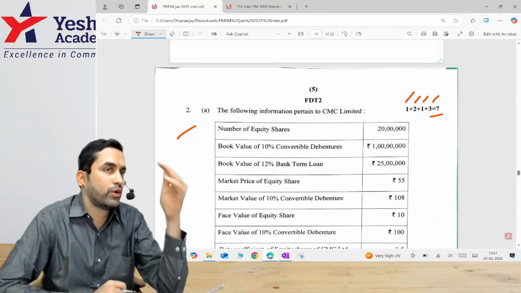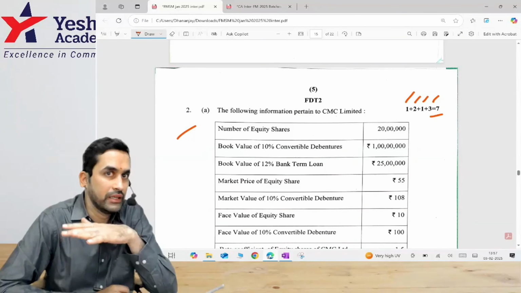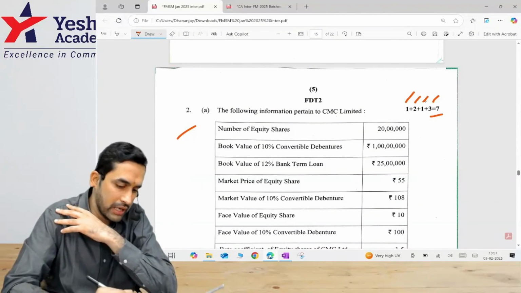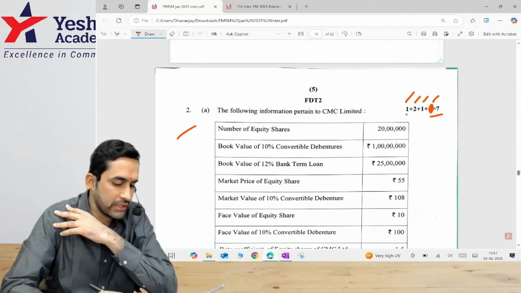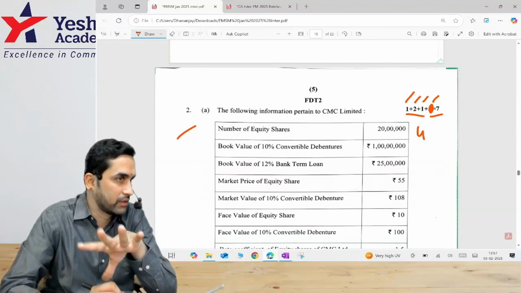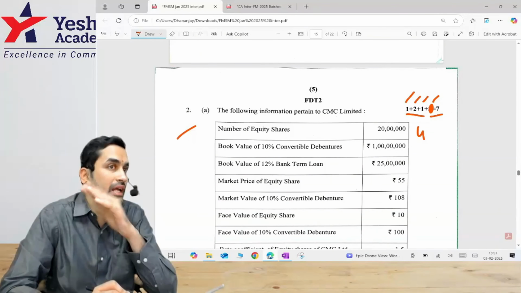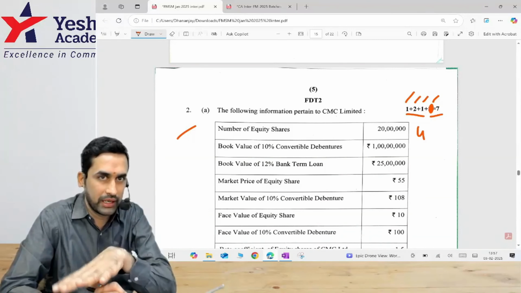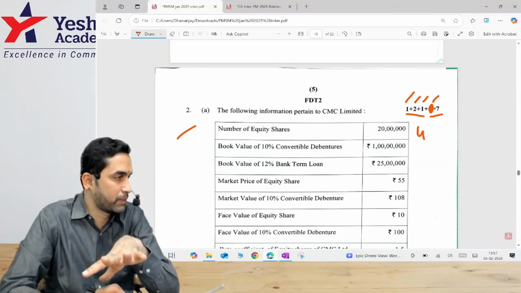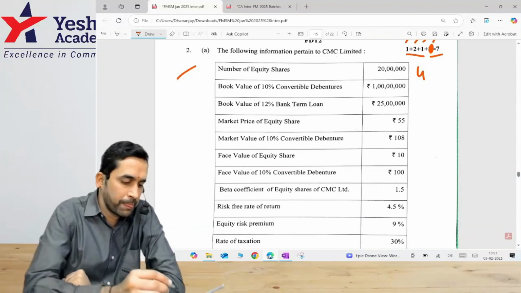So even if you don't get the final answer perfectly, if you do the working notes and steps, if the approach is correct, assume your final answer is wrong, you can still get 4 out of 7 if your first 3 sub questions are correct. So do not worry much about final answer being 100% correct. Is your approach, working notes, formulas, if those things are appropriate, you will get the marks.